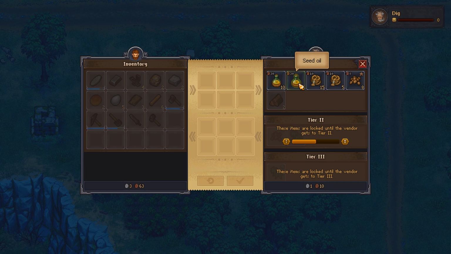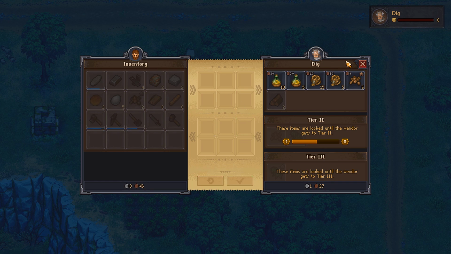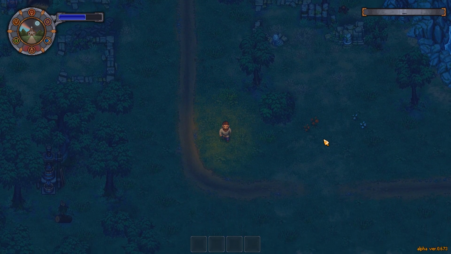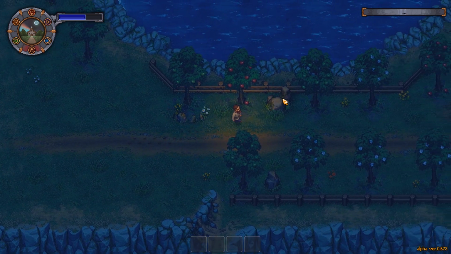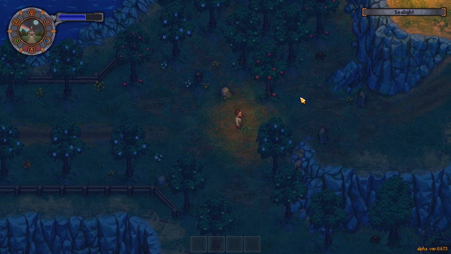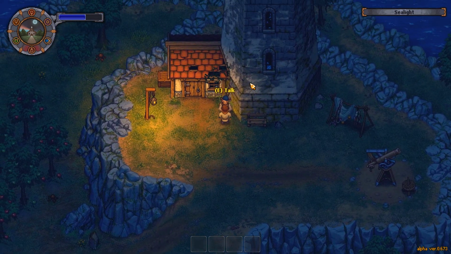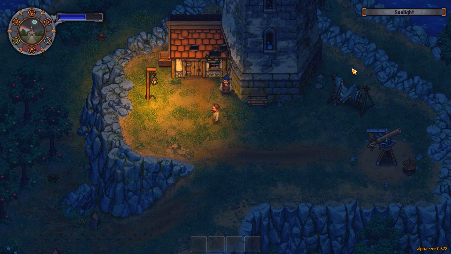Crazy man, hello. Seed oil. Hemp seeds. If we got hemp seeds, we'd be able to grow our own hemp. I don't know why that would be useful, but I'm gonna do it, because the hemp seeds were cheap. I can't remember my train of thought now. Orchard trees. Where is the dude? Aha, okay, we found him. Trade. Simple fishing rod. Do we go inside, maybe?